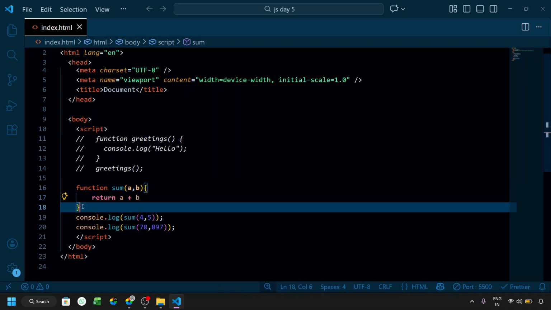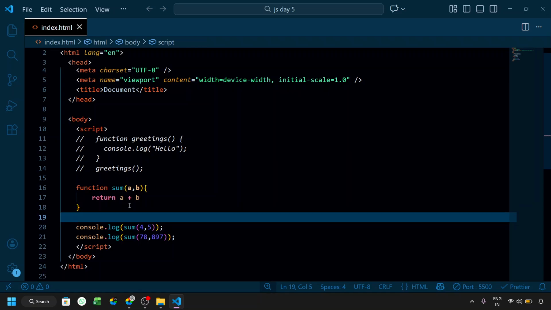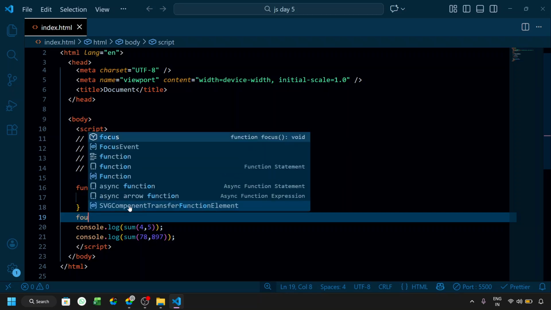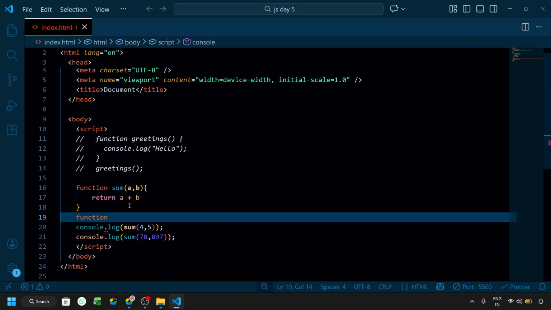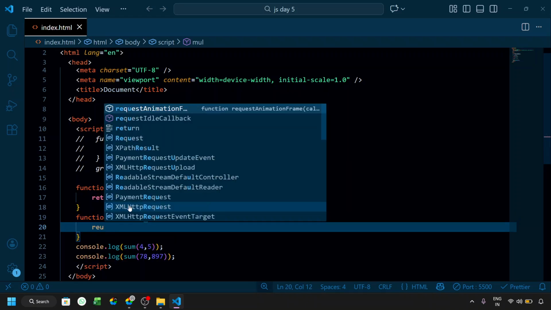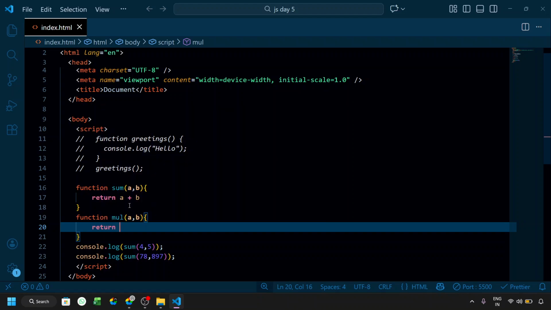We can also write another function for multiplication. By typing the function keyword and mul as the function name, and passing the values a comma b, we return a into b.